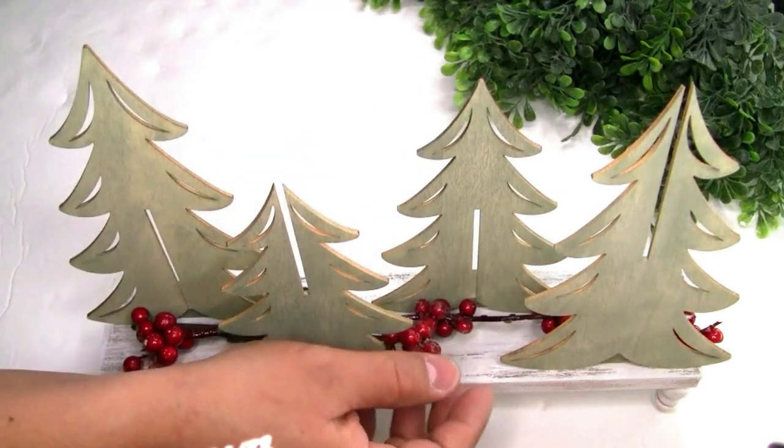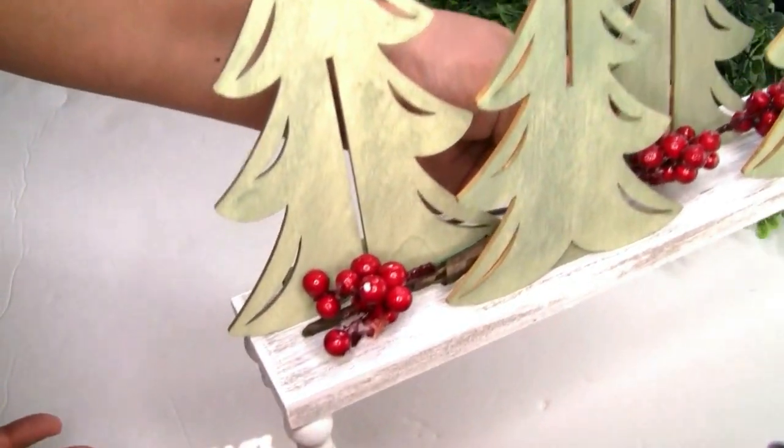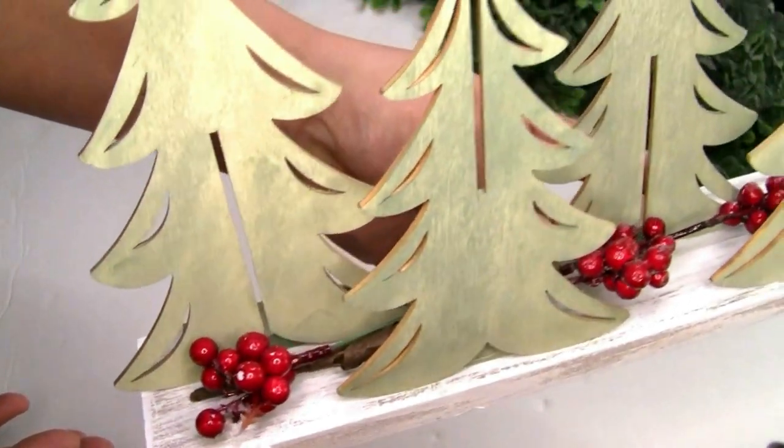And on the back, you guys can see the pieces of the jingle blocks. It's just perfect because it seems like it's part of the trees. I just love it, you know.